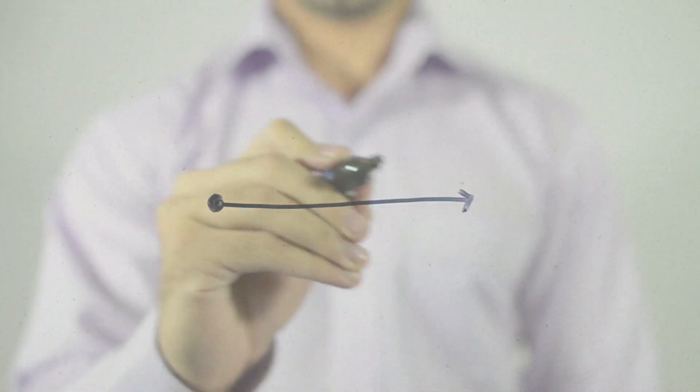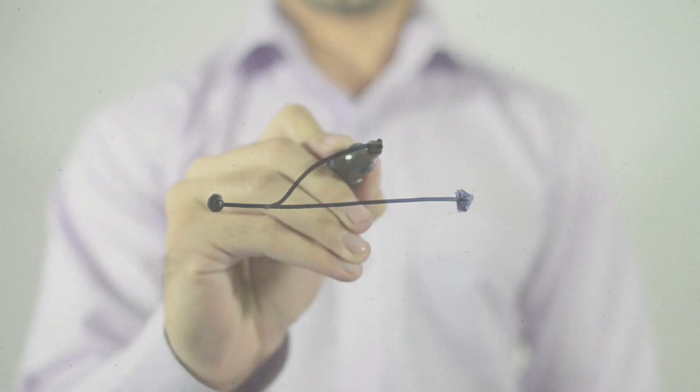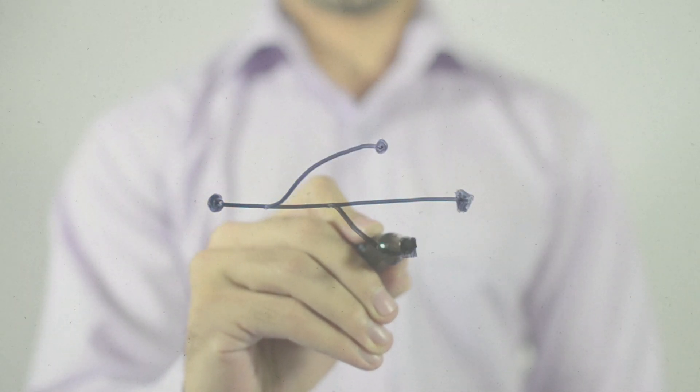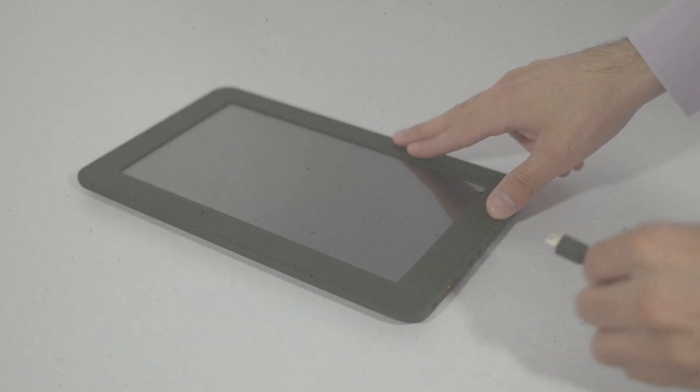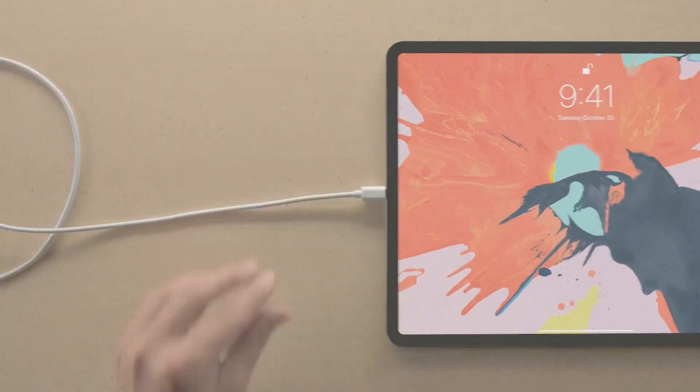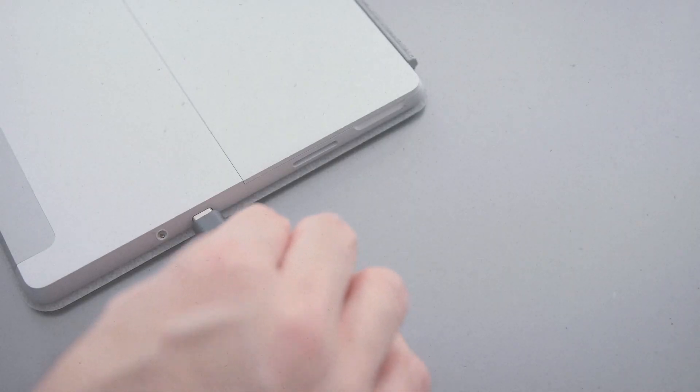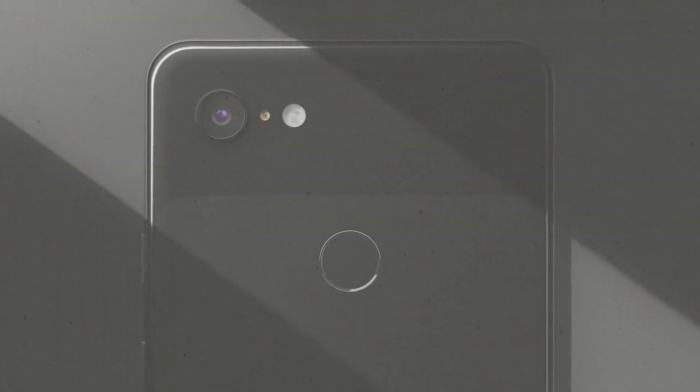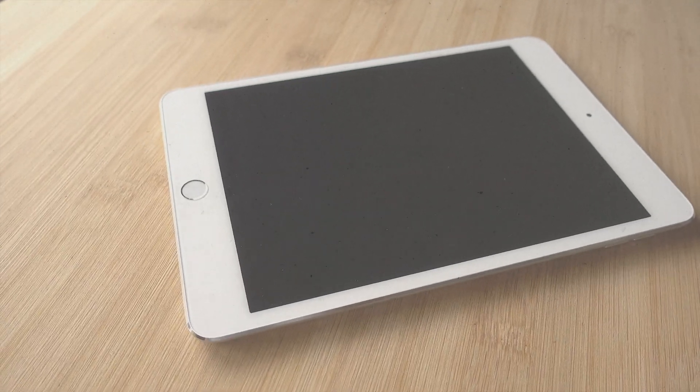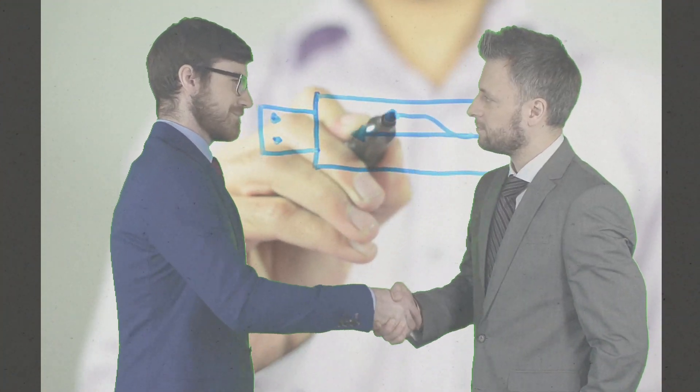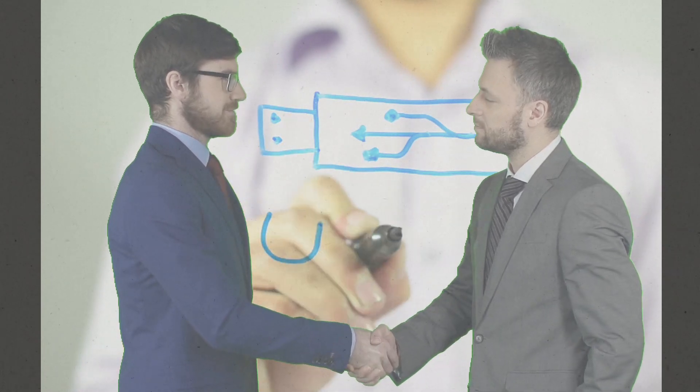You have also likely heard about the new universal serial bus standard called USB Type-C. It's a new connector with even faster data rates than ever before and rapid charging power delivery. New companies like Apple, Microsoft, and Google have all started using USB Type-C for their tablets and phones. It's the new universal standard we can all agree on.